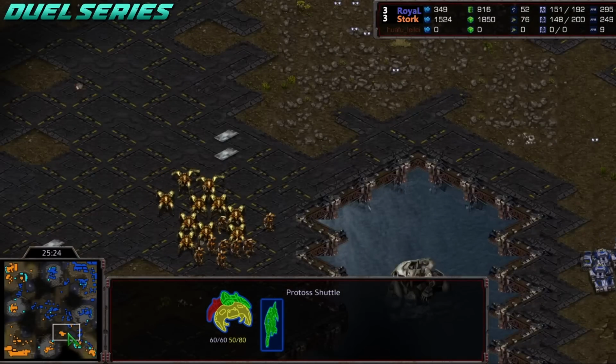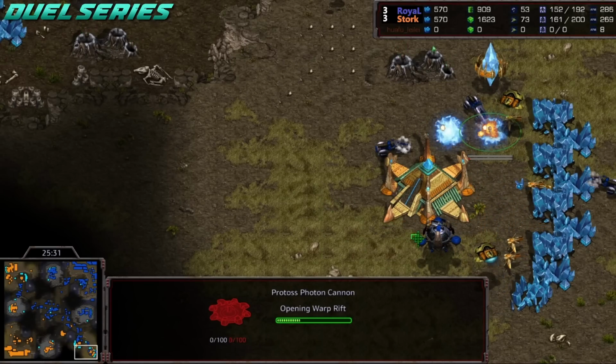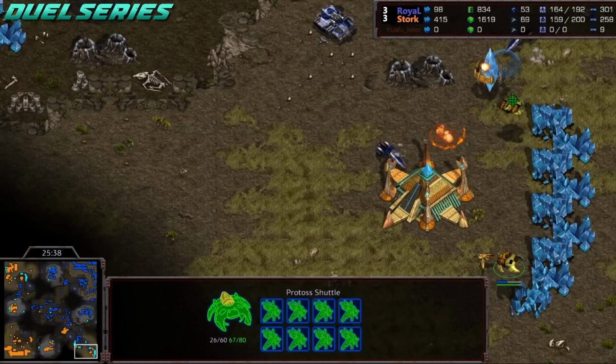Stork not preparing for the late game. Look at how much minerals he's got. He's got 1,600 minerals in the bank. Just didn't add enough defenses down here in the bottom right. He should have had cannons on high ground, gateways down here ready to fight.